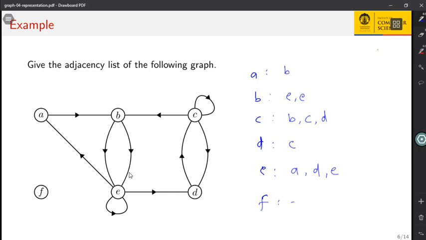The length of each list is 1, 2, 3, 1, 3, and 0, which is actually the out degree of the vertex. So that's the adjacency list for directed and undirected graphs.